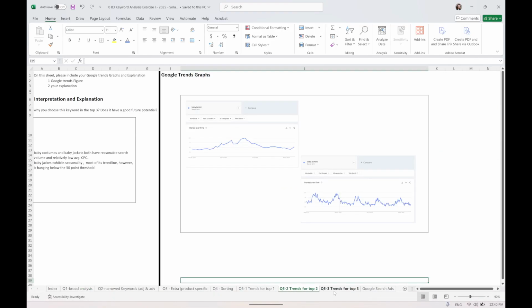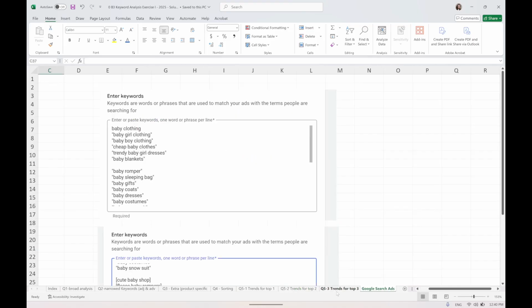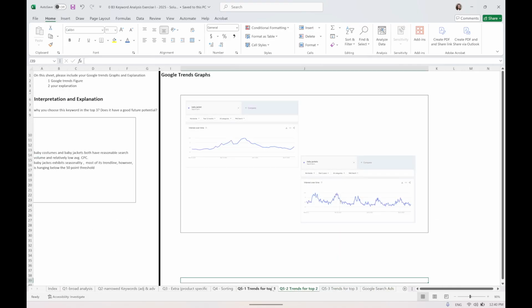Now, which keywords you would like to use here, up to you. You could go for just high search volume keywords regardless of the CPC, or very low CPC, or very high CPC keywords and say it is because I want to see why they are very highly on demand in terms of not the customers but in terms of the competitors. Do they have very high potential?